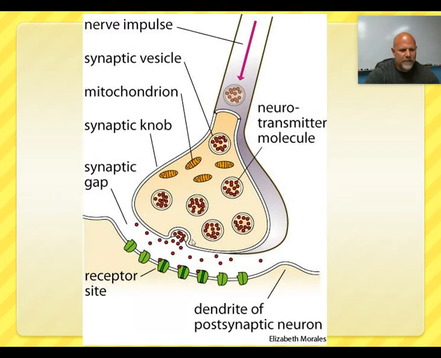We have neurotransmitters get released. They bind to ion-gated channels, sodium channels on either the muscle cell or the nerve cell. They open those sodium channels. Sodium rushes in. That depolarization of the membrane allows us to start a signal, a nerve impulse moving down the next cell. If it's a muscle, it'll start a nerve impulse moving along the muscle to signal for contraction to take place.